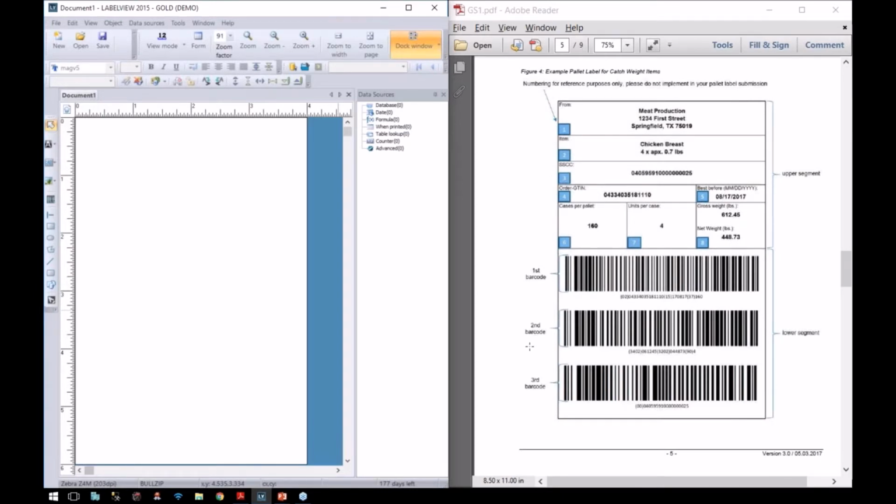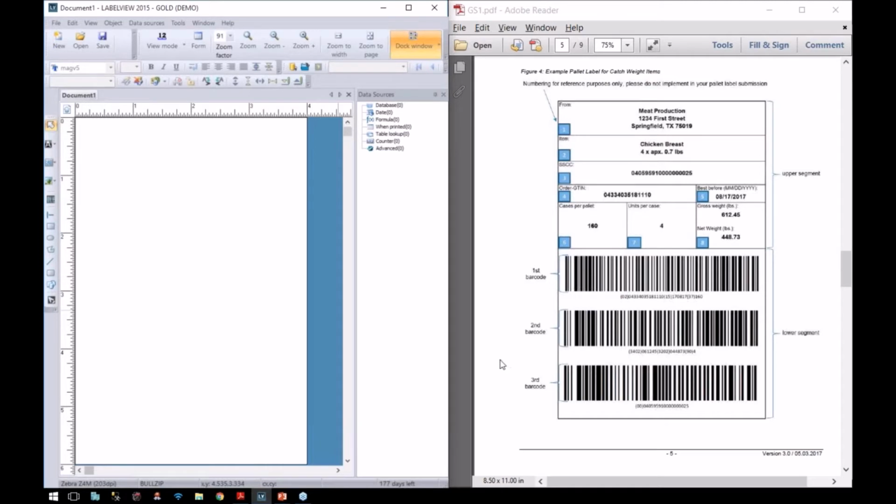So we can go through and create 3 linear barcodes right away. So again, we're not going to be looking at all of the sections of this label template. This webinar is primarily for the creation of the barcodes. Simply put, this requirements document is saying specific information needs to be in section 1, specific information needs to be in section 2, so forth and so on. But again, just circling back to, we're going to be focusing on the barcodes.